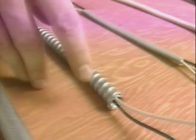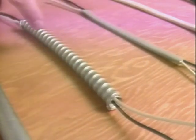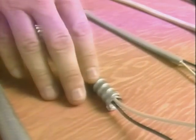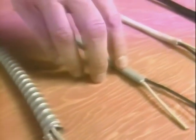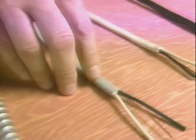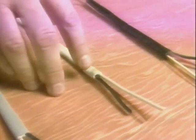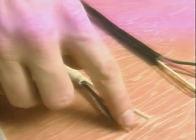Here are some lengths of cable. Notice how each contains individual wires inside a protective sheathing. Armored cable, or BX cable, is sheathed by a flexible steel jacket. Type UF, or underground feeder cable, is waterproof and used when the cable is to be buried directly in the ground. 14-2 Romex contains only 2 insulated wires and a bare ground wire.